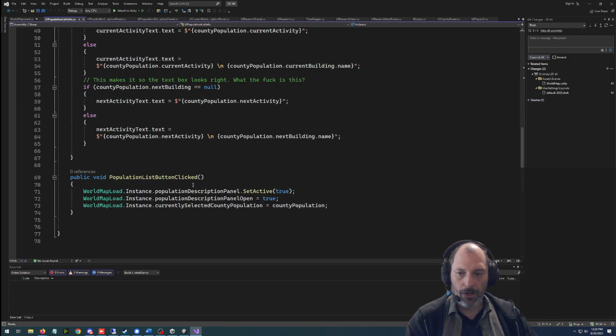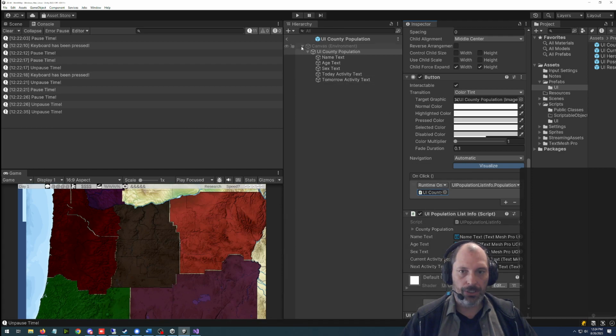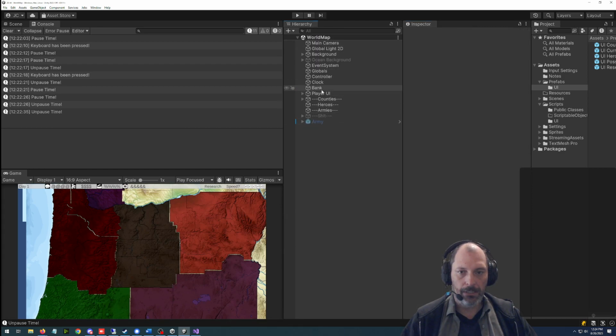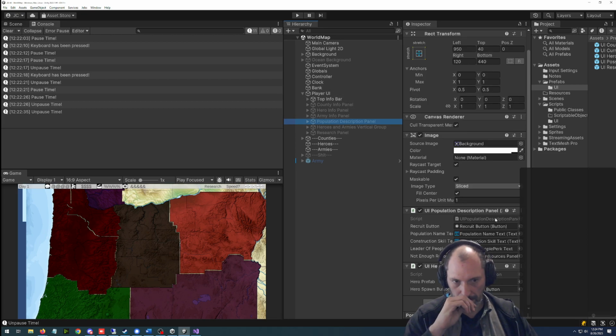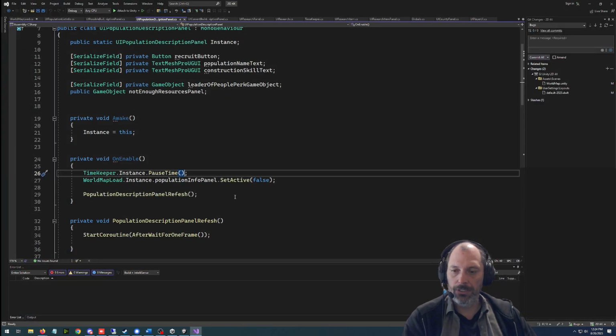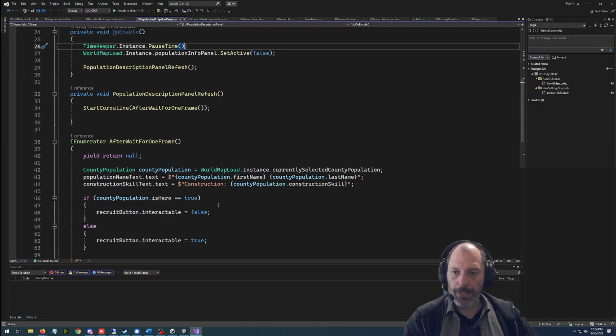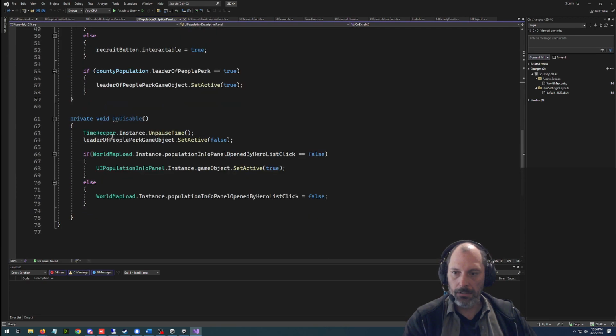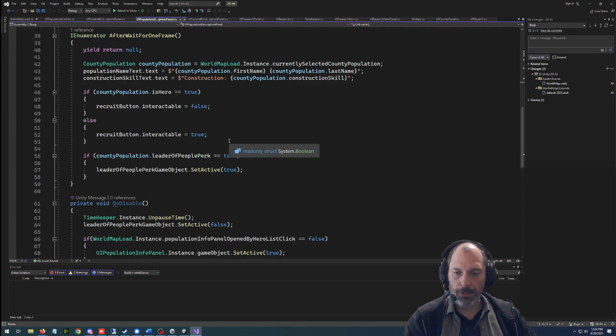It's setting this active. Oh, okay. So in this one, let's see. This population description, and we should have that on enable actually. Player UI, I renamed it yesterday. It's when this on enable, yeah, so it does do that. And then on disable, it's on pausing time.